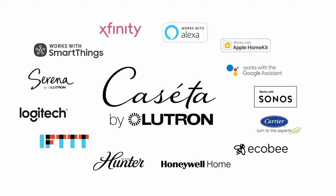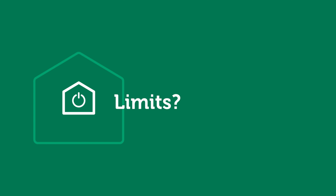You'll need either the standard Lutron Smart Hub or the Lutron Smart Hub Pro. Both Lutron hubs provide smartphone control and integration with Amazon Echo, Google Assistant, and Apple's Home, in addition to Lutron's own app. Integration with wireless Lutron, Honeywell, Carrier, or Ecobee thermostats is available, along with Sonos distributed music speakers, Lutron Serena wireless shades, and Hunter ceiling fans. Caseta also integrates with Ring, IFTTT, Logitech Harmony, Xfinity Home, AT&T Digital Life, Wink, and Samsung SmartThings. Limits? What limits? The sky's not the limit with Lutron, but it's quite good.